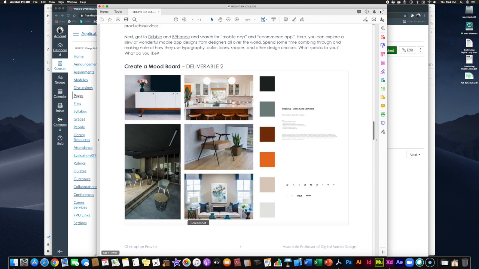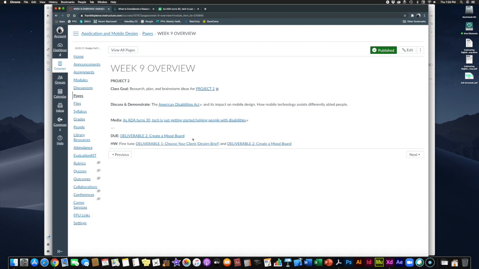Now, I say first version, of course, because you will have gotten some feedback by now on your mood board, or you should be getting some feedback really soon on your mood board, as well as, of course, your client choice in relation to the mood board. And so you want to make sure that you go back and really incorporate that feedback that you got into your researching, planning, and brainstorming.